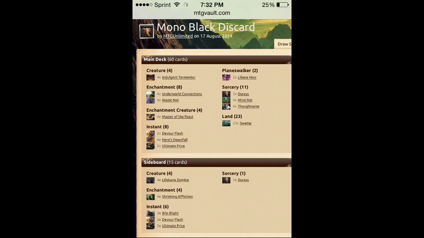Today I'll be bringing you a mono black discard deck tech for M15 Standard. This deck has recently emerged as a possible deck that can actually compete in the metagame for M15 Standard. It's got a lot of good cards in it. Basically, what this deck tries to do is combo with things like Waste Not and other cards that let your opponent discard cards, like Mind Rot, Duress, Thoughtseize, etc. It tries to combo with those cards in order to get certain benefits while also just depleting their hand of cards. It's a great deck.